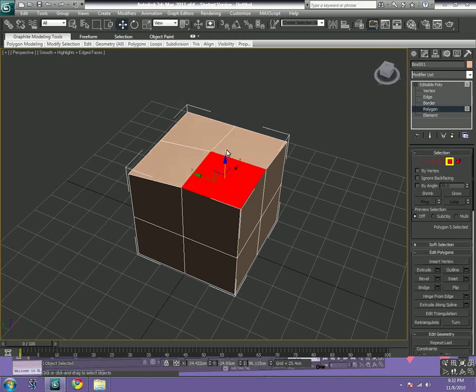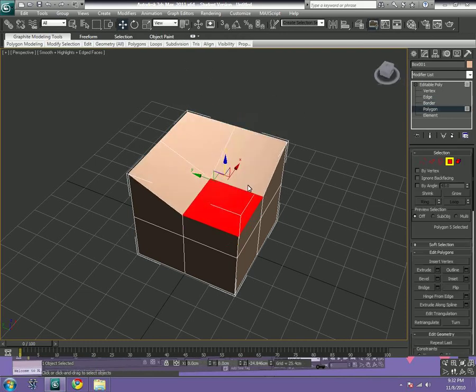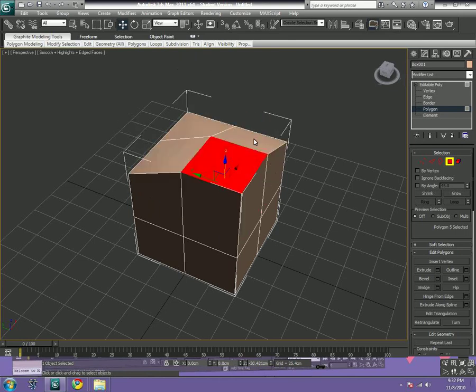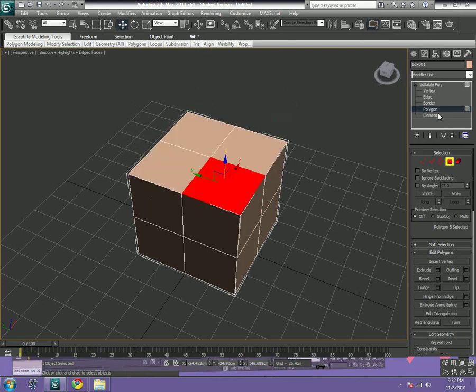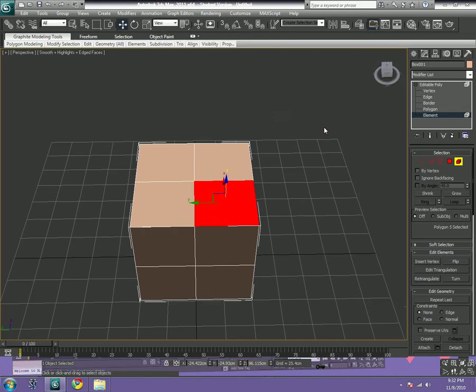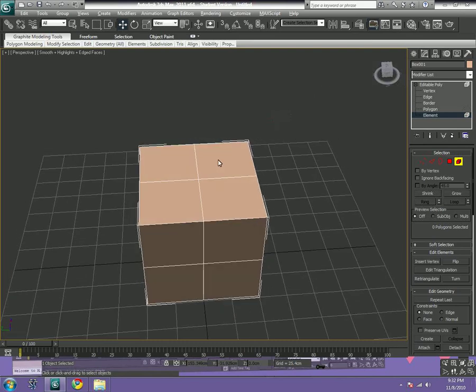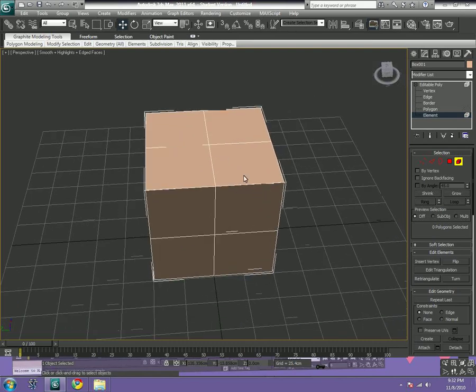And polygon is just Max's word for faces. So instead of face, it just says polygon, but it's the same thing. And an element would be if you attach multiple meshes together, then you could select individual elements individually. That's kind of redundant. Okay, so another thing I want to go over real quickly is a few of the major differences in how you edit this model.